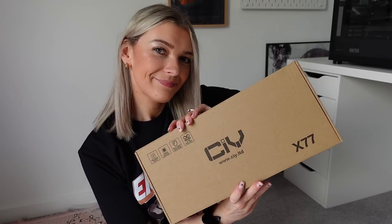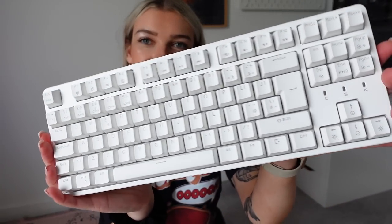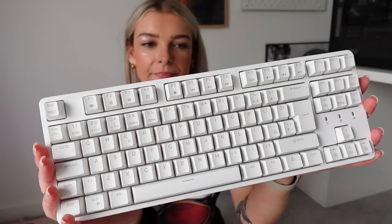I also got a headphone stand for my headphones, because they just look a mess. I normally hang them on my microphone thing, which just looks silly, but this one's quite smart — it was £7, which is so good, by Newbee. It's just a white one. And I got a CIV mechanical keyboard, which is really pretty. It's just a white keyboard, but it's quite pretty. RGB — as all good things should be.